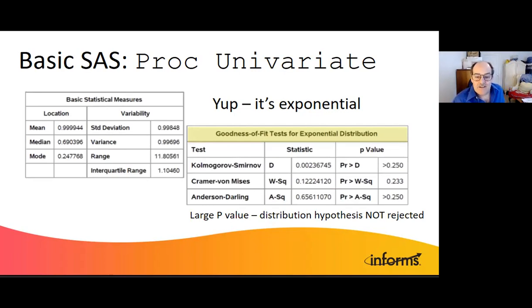Great. And this table over here on the right, these 3 tests, I have not taught you this. I don't know if you've ever seen these before, but these are 3 tests for checking. These are more advanced and fancier and better than the little chi-square goodness of fit test we showed you in this class in the lecture slides. But these tests you can't just do on your calculator. These tests are more difficult, so you need software to do them. You can't just do them by hand. Anyway, for all 3 of these, a larger number is better. So the p-value should be large. You want a large p-value. So these are all good. They all pass. Fine.